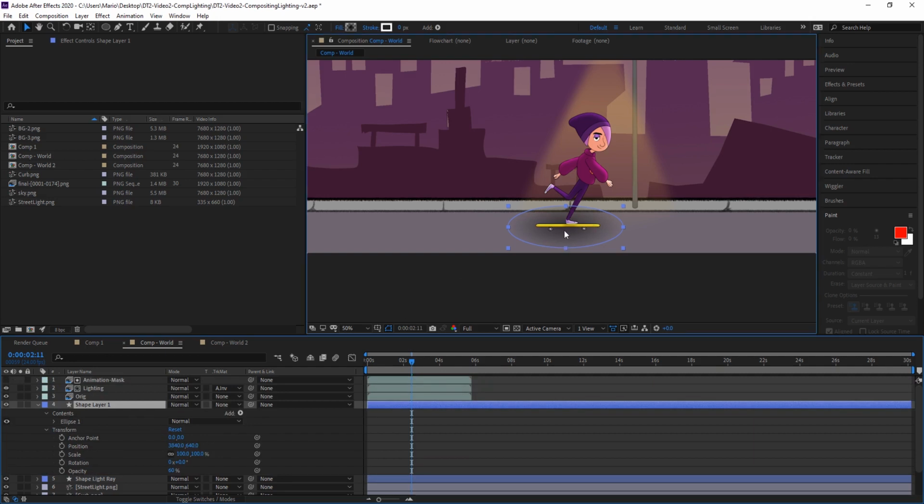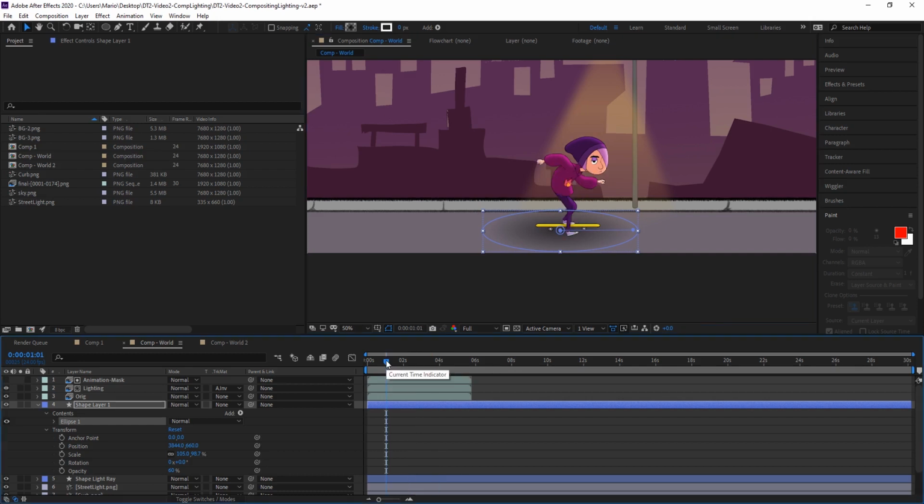Maybe reposition it a little bit better. Now, the only problem with this type of drop shadow is when the character moves, the shadow does not follow the character.